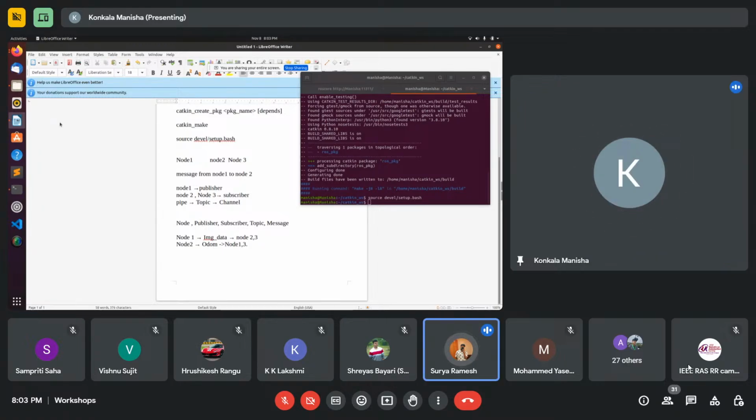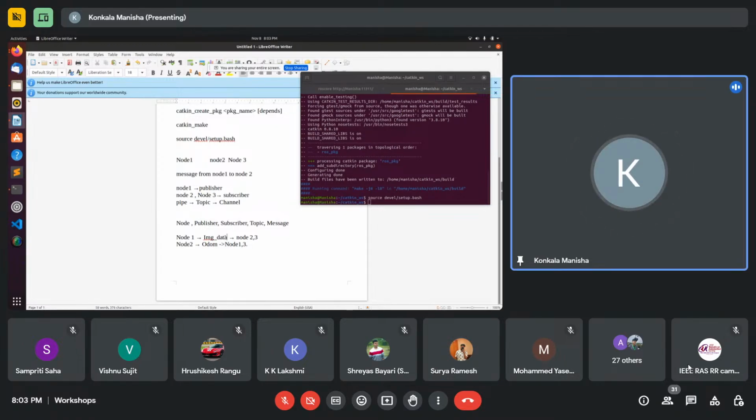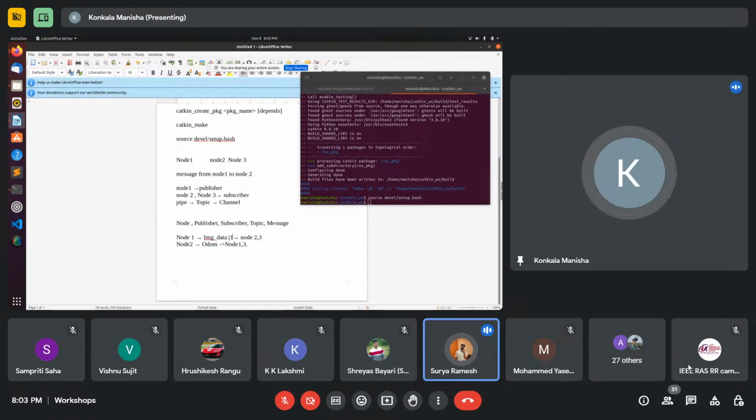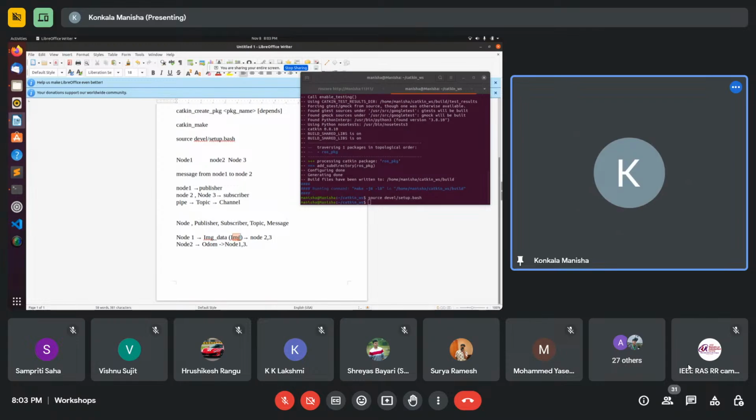So here, image data is the topic, right? Not the message. Yes, you can. I mean, the topic name you can give anything. But the message type is Image. The message type is different from your topic name.